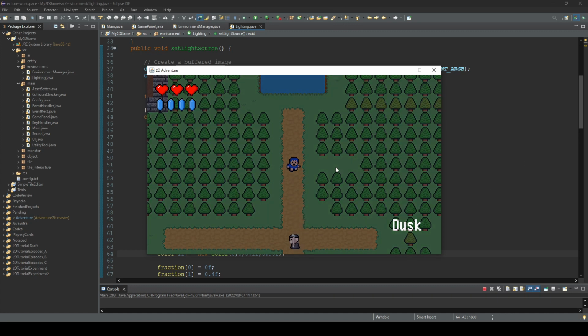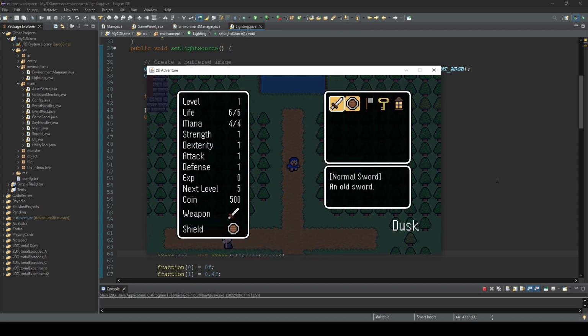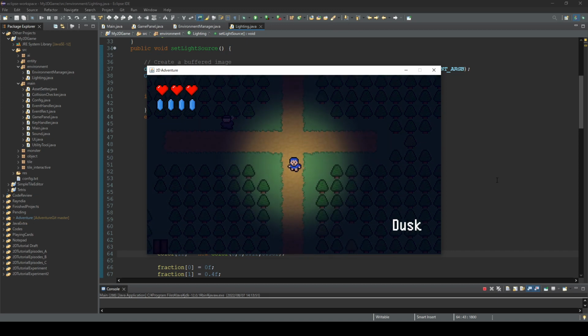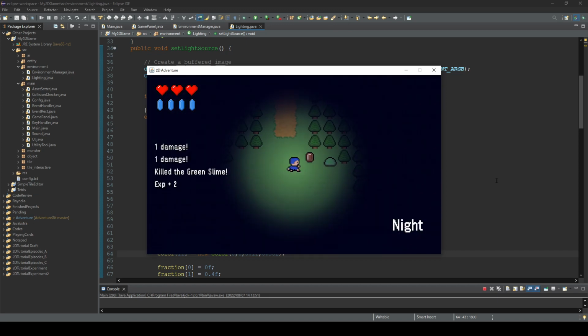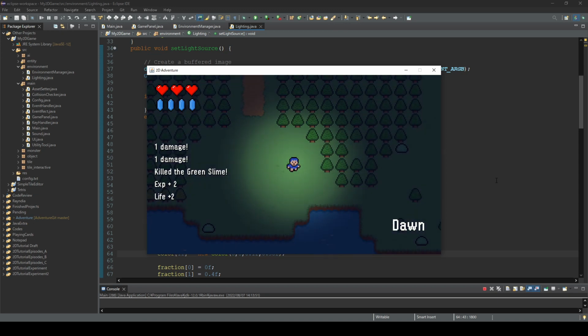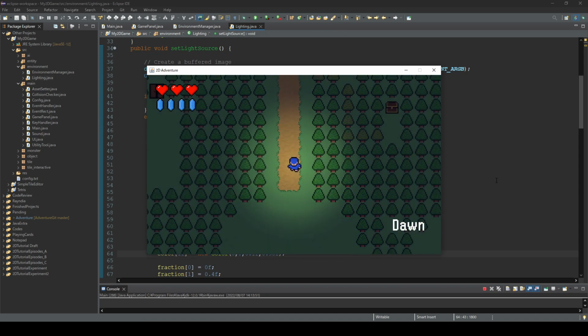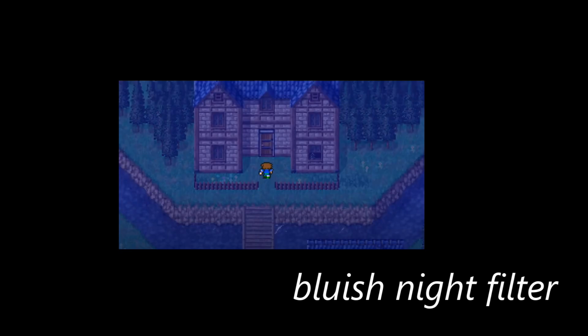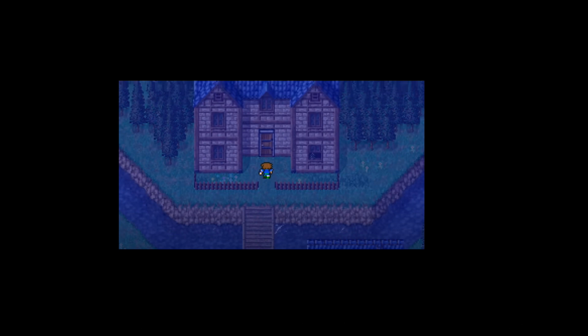So it's a little bit more bluish color, like this. I'm actually liking this better. Kind of reminds me of old Final Fantasy or other Square games in Super Nintendo era.